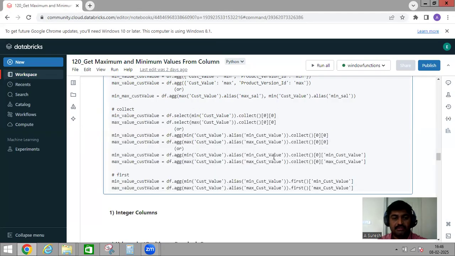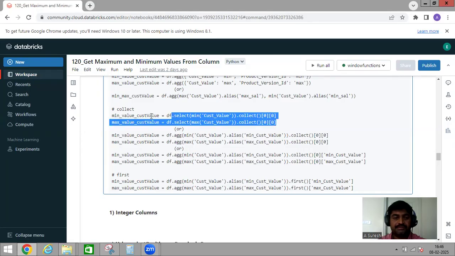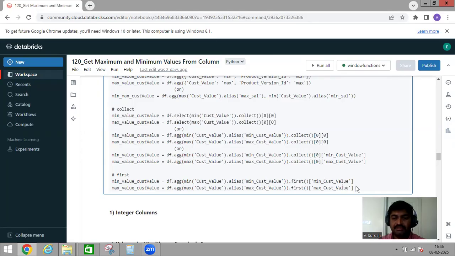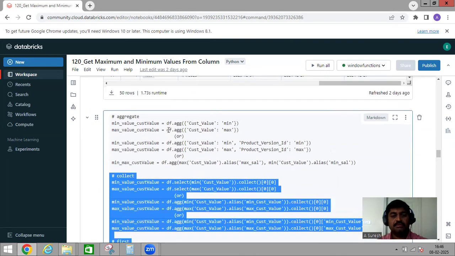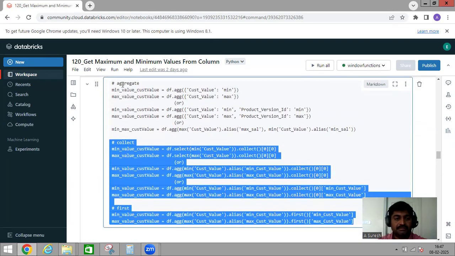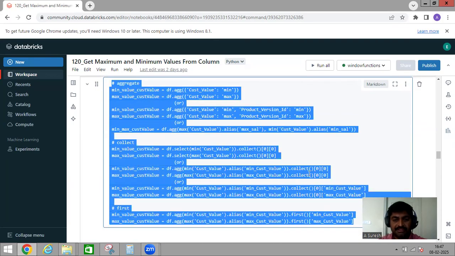Either using a select statement, or aggregate with min and max and collect. There is one more, aggregate, collect, and instead of 0, 0, this one 0 with one index, and otherwise by using first. In this I used this one. So you can follow any one method among these four methods. Even this aggregate is also included. So you can follow any of the methods.